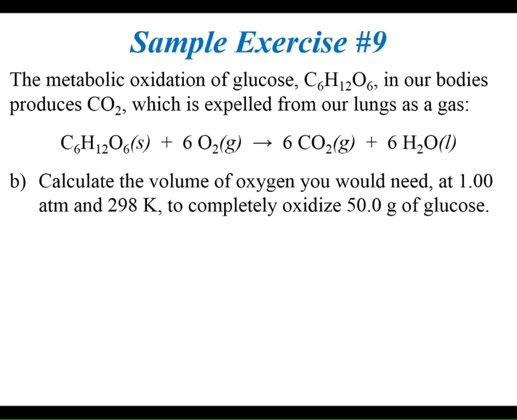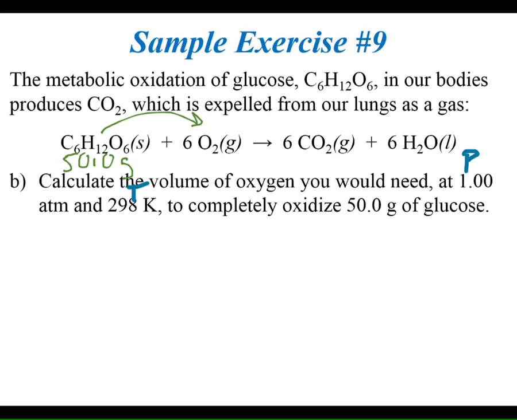So just keep in mind here, we have the temperature of the oxygen. We have the pressure of the oxygen. What we don't have is the moles of the oxygen or the volume. But the moles we can get by turning the glucose into oxygen. So 50.0 grams, we can turn that into this.